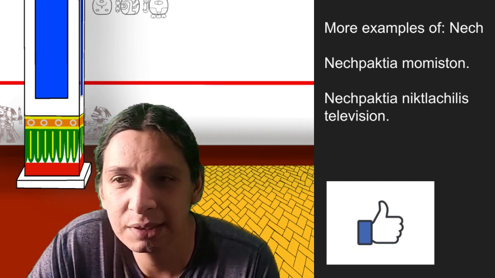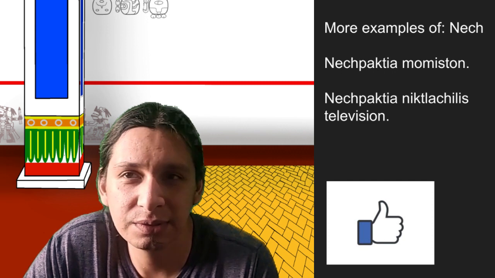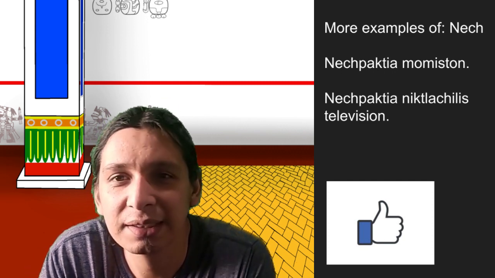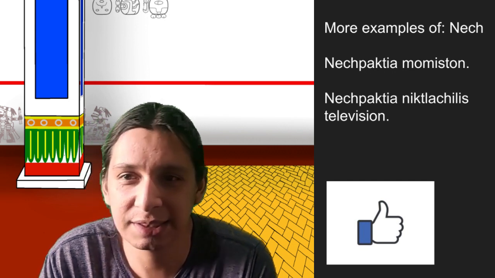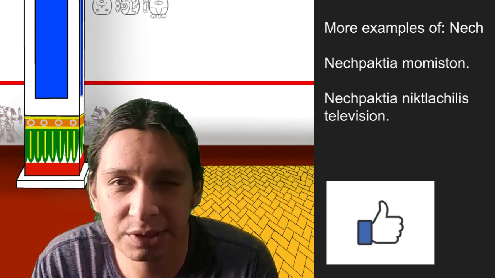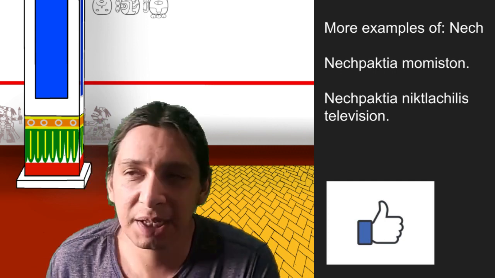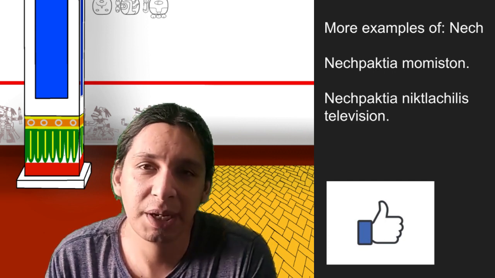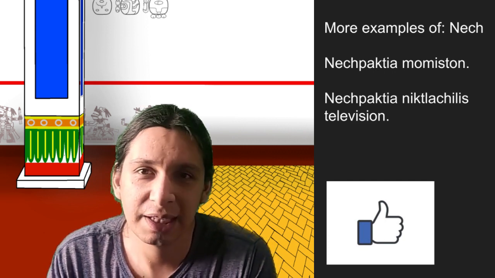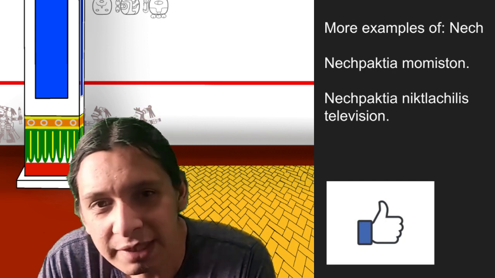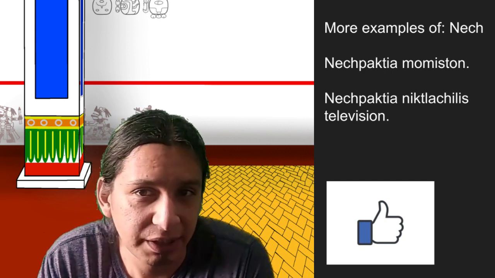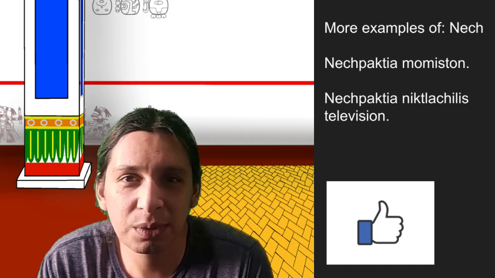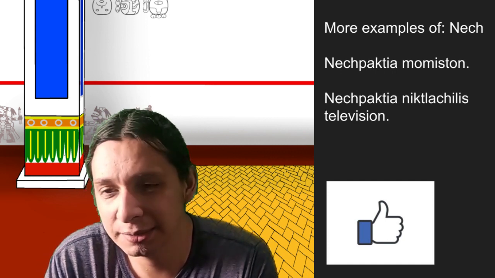So in other words, my cat makes me happy. Literally that's what it means. Most varieties would, when you actually translate it, this is one way of saying I like. So nechpaktia is something makes me happy. That's how you say this word. You could say nechpaktia mistli. I like cats. That'd be wild cats. Nechpaktia miston. I like small cats. Nechpaktia chichime. Okay, I like dogs. Dogs make me happy. So that's one way of using paktia here.